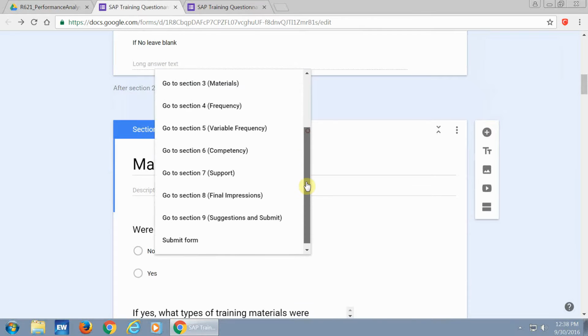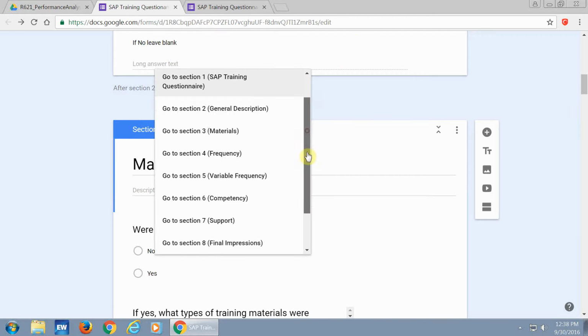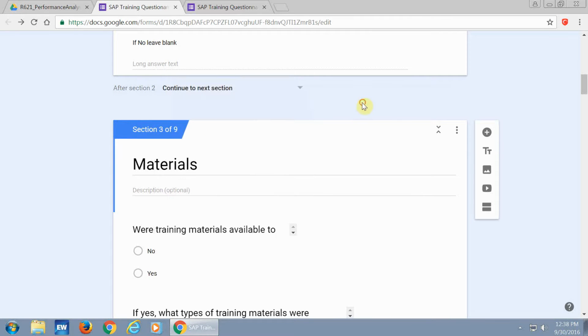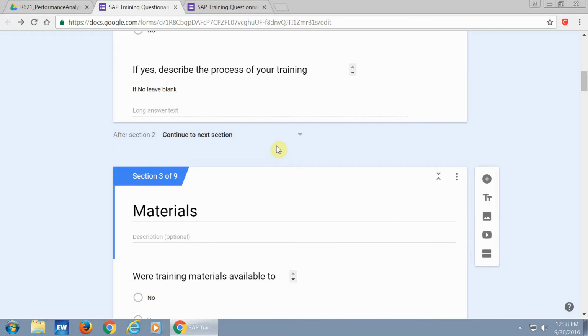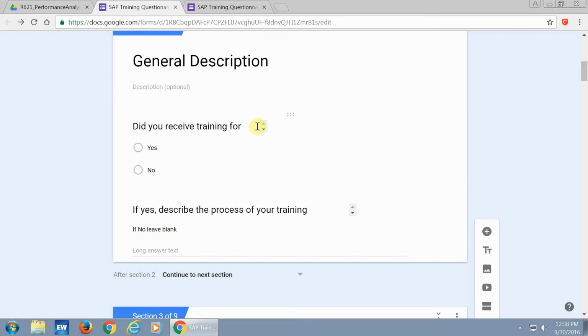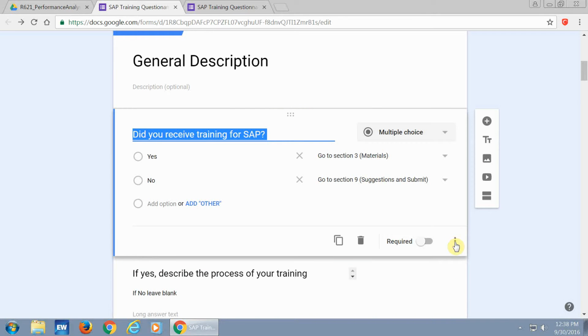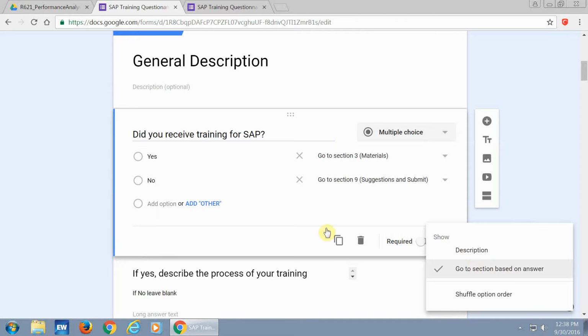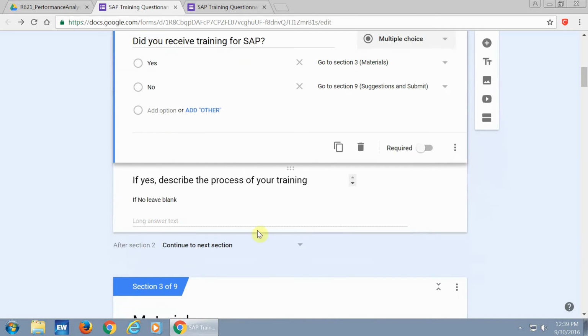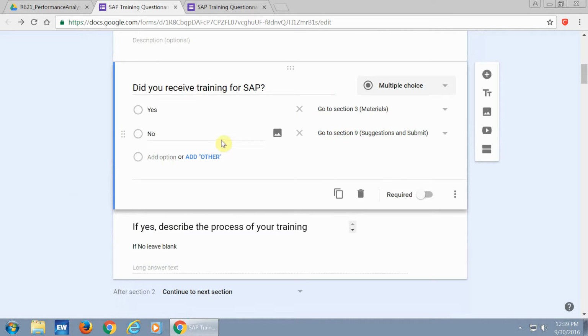You can tell it that once they're finished with this section, you want them to go to section 8, 7, 6, or 9. I don't use these too much, because mainly if I want them to redirect into another branch or section, I simply go up here to the question itself and choose go to section based on answer. So I thought I would mention the two different ways you can branch: either from underneath after the entire section is finished, or within an individual question, depending on their answer.